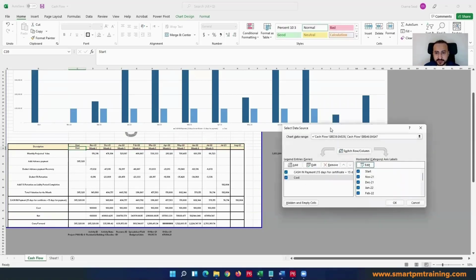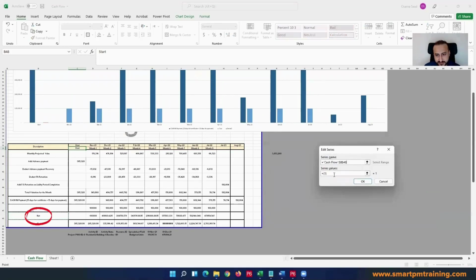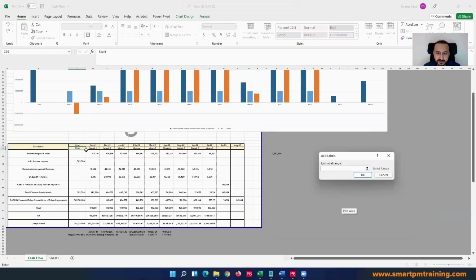Okay, it started to show up here right now. And I have my net. My net and my series value is these values, proper range. Okay, click OK. And we know there is a negative on net only, and we know why. Edit axis label range, this range, the date itself. This is for my reference, month 1, month 2, but this is my range, the date for the month itself.